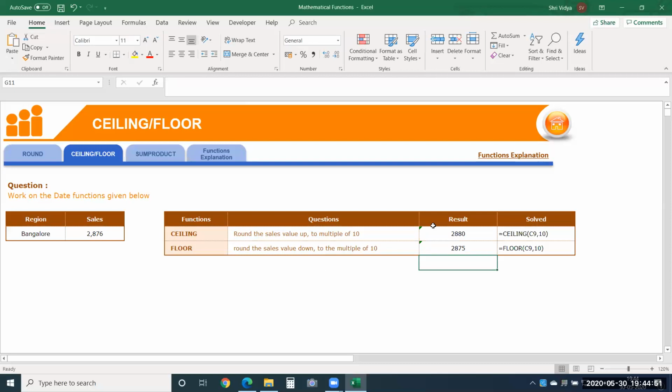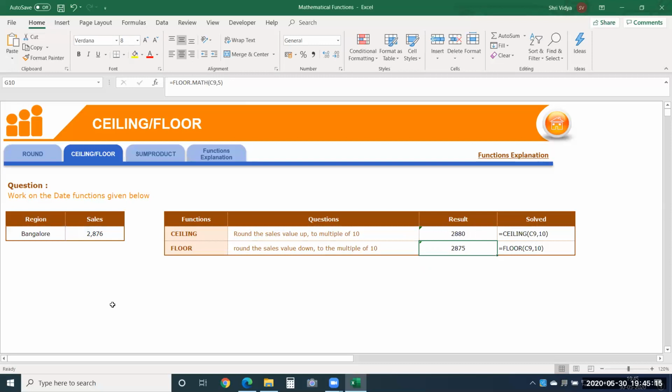You could give any significance here. I chose 5 because it's easy to calculate and show you the example. You could give any number over here, 11, 2, 3, 9, anything. Depending on the significance you have provided, it is going to round off these numbers. These are especially used in costing.